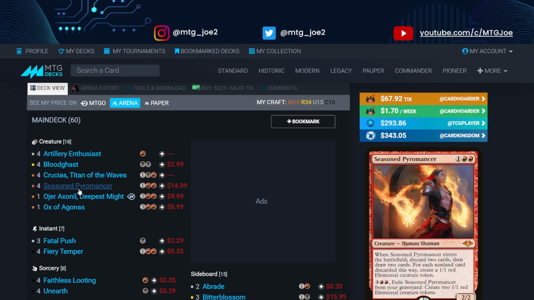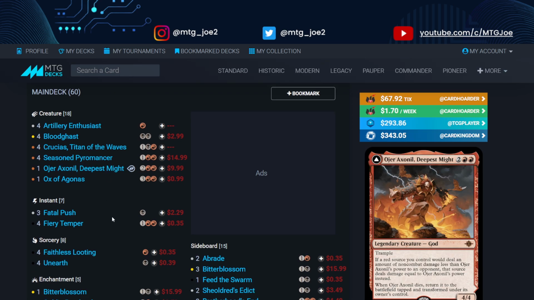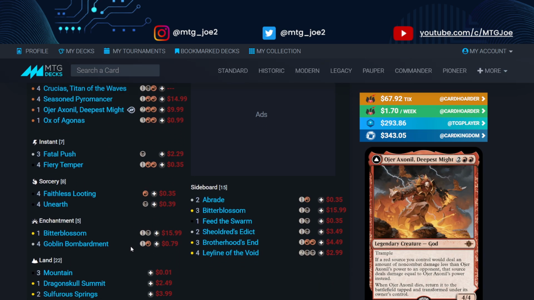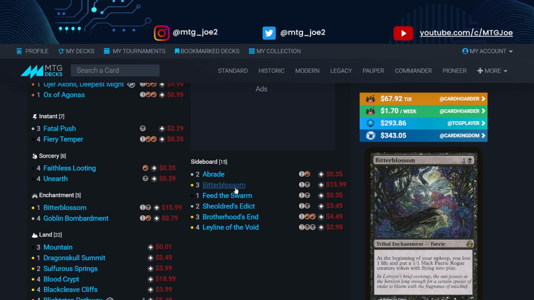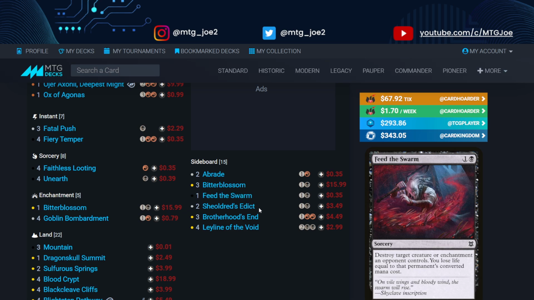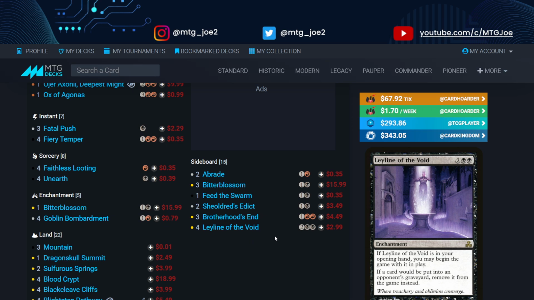Ox for some card advantage. Seasoned Pyromancer. Crucius helps you tutor as well. So you can always kind of find your key pieces. Copy of Blitterblossom here. So kind of a cool deck in that sense. Braids, more Bitter Blossoms for the grindier matchups. Feed the Swarms. Shield's Edict for like the Geist matchups, Sweepers, and Graveyard Hate all mixed in.